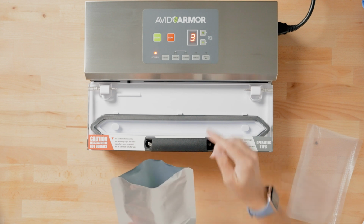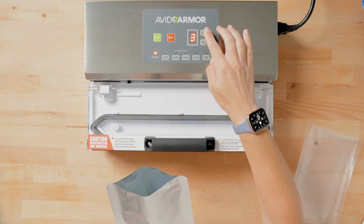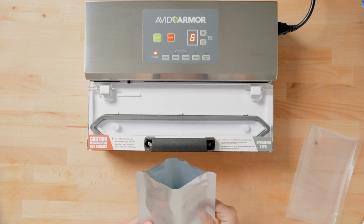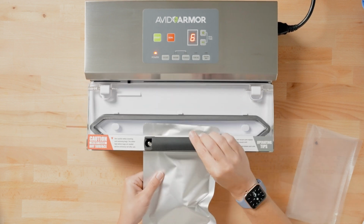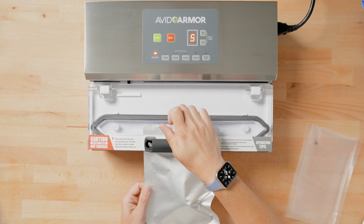So you will need to adjust your seal time setting. It comes standard at a 3 for a regular vacuum sealer bag. We're gonna adjust this up to 6 for this particular bag. We'll go ahead and press the seal button.